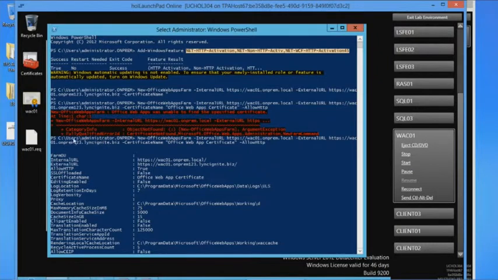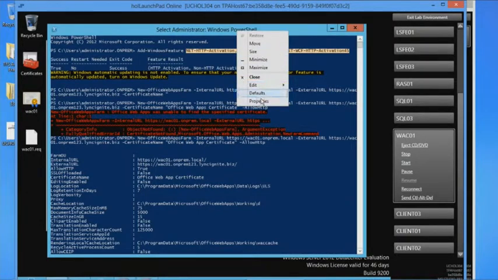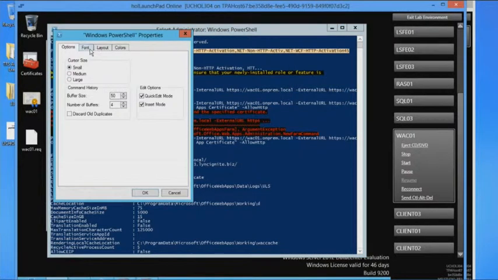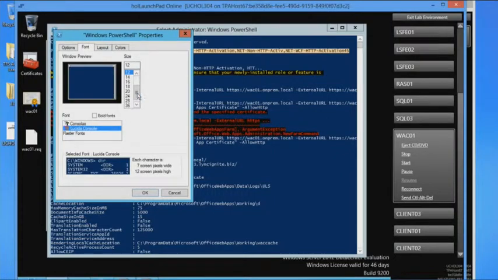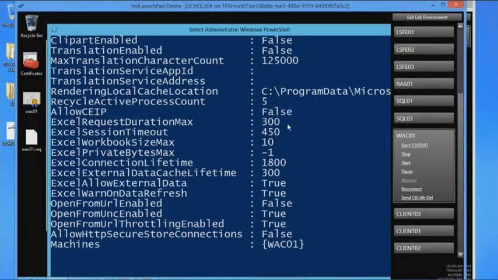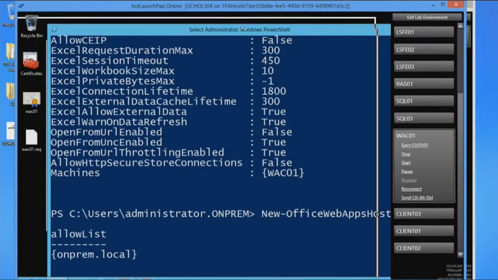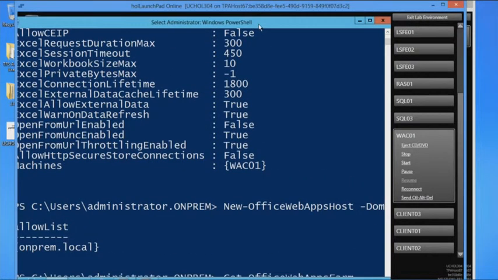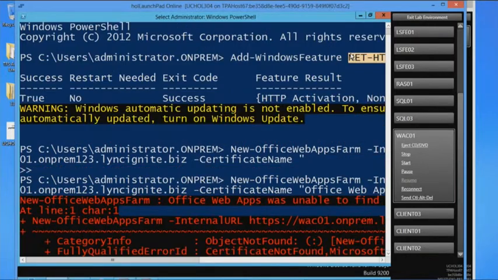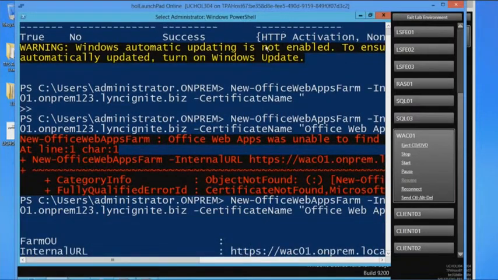And then here, you'll see I had an error. Why did I have an error? Because I mistyped the certificate name. Typos, they're awesome. The certificate name it's asking for is the friendly name of the certificate. I have also found that if you don't have a friendly name and you try to use empty quotes, leaving it blank, it runs successfully but does not actually work. So it'll set up, but it doesn't do what you want it to do.